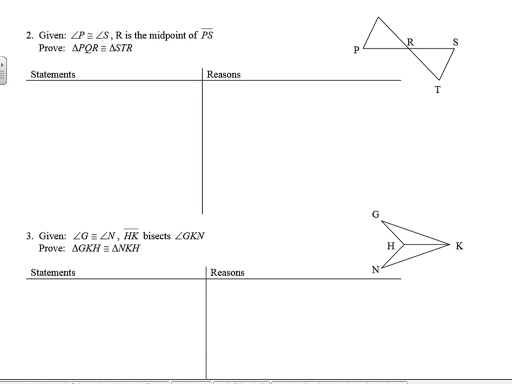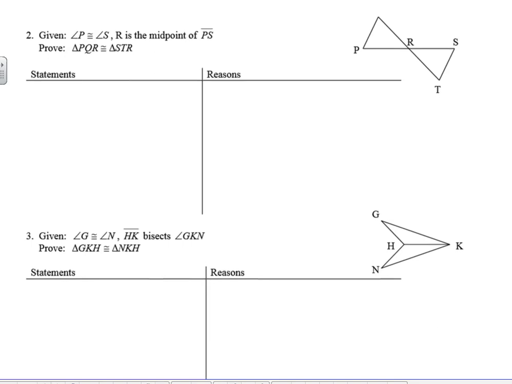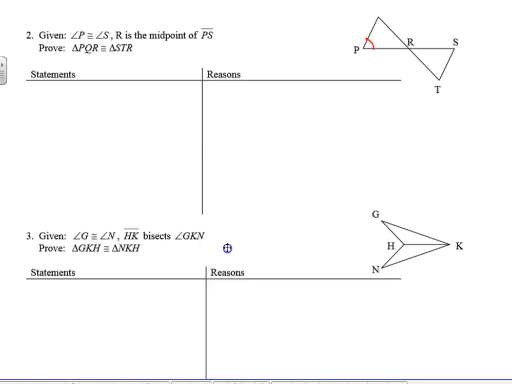All right, I think we've got, what do we got? 1, 2, 3 more. All right, let's see if I can move a little quicker. So we've got our givens, which is angle P is congruent to angle S. R is the midpoint of PS, which would give these segments here. And that's what we're given. Well, what do we got for free? We got our vertical angles here and here. And seeing as how we need to add some other letter, let's call this Q. Should have had that in there.